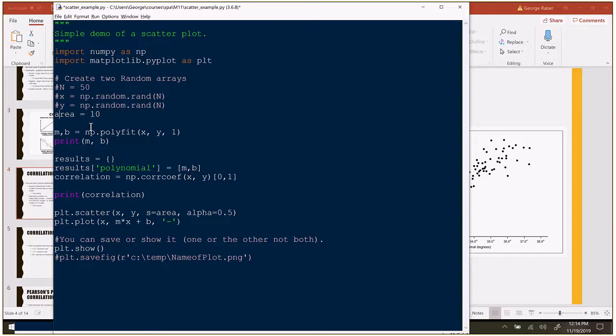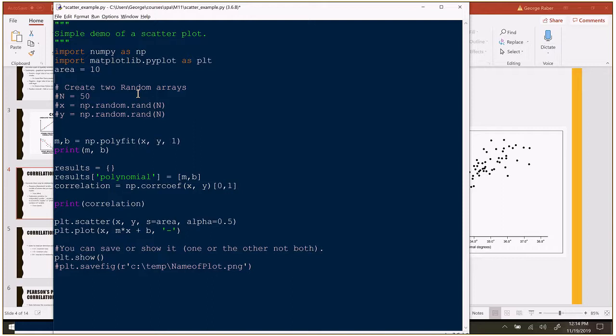This area right here is actually the area of the plot. So we kind of do need that. That's just setting something up. I'll move that up here. What I mean by the area of the plot is how large this plot is going to be in inches when it's saved. So it's going to be 10 inches wide. You could go read the help on plot. We talked about matplotlib before. You could read the help on this function, and you can see that we're feeding the area in right here.